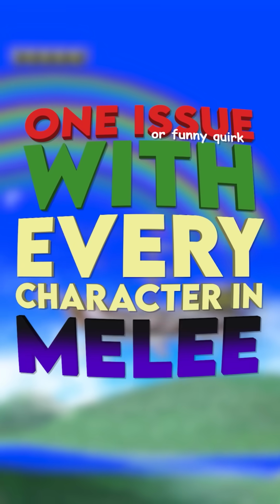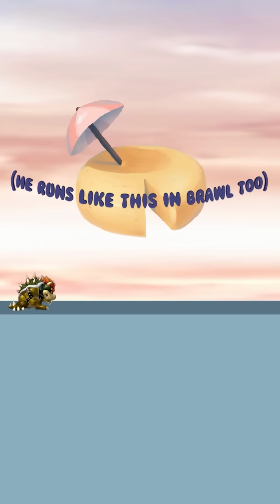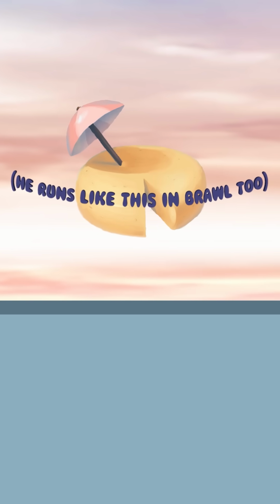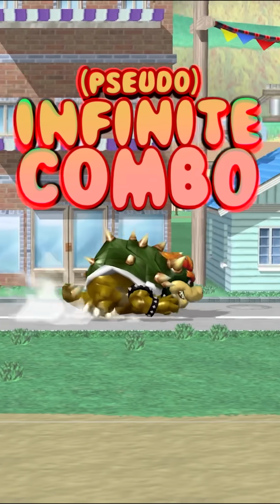One issue, or funny quirk, with every character in Melee. Bowser. It's been a long time since this game was released, and still, no one really knows why they made him run like this. Goofy as it is, running is essential to Bowser's pseudo-infinite combo.